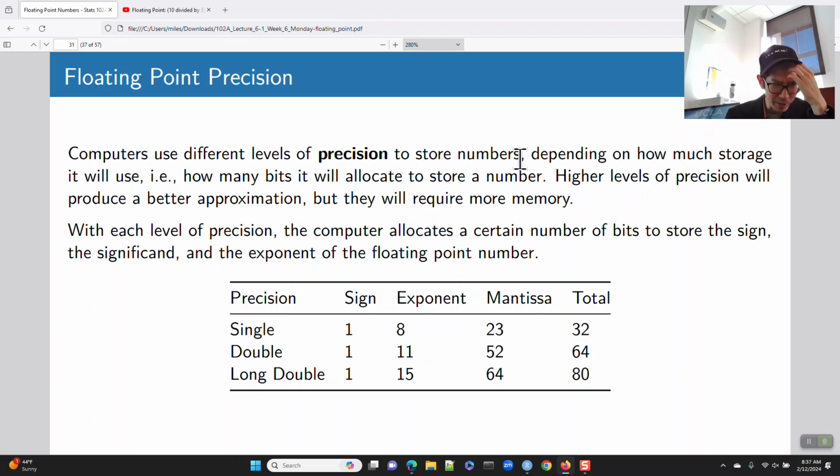And so you had a couple standards come up, and you had single precision floating point, which used 32 bits, and you have double precision floating point, which uses 64 bits. You can also have a long double, but this is not as commonly used, with 80 bits stored. Okay. In double precision, the way these 64 bits are allocated is you have 1 for the sign, 11 for the exponent, and 52 for the mantissa. So that adds up to 64, and this is how numbers are stored in 64-bit precision on the computer.